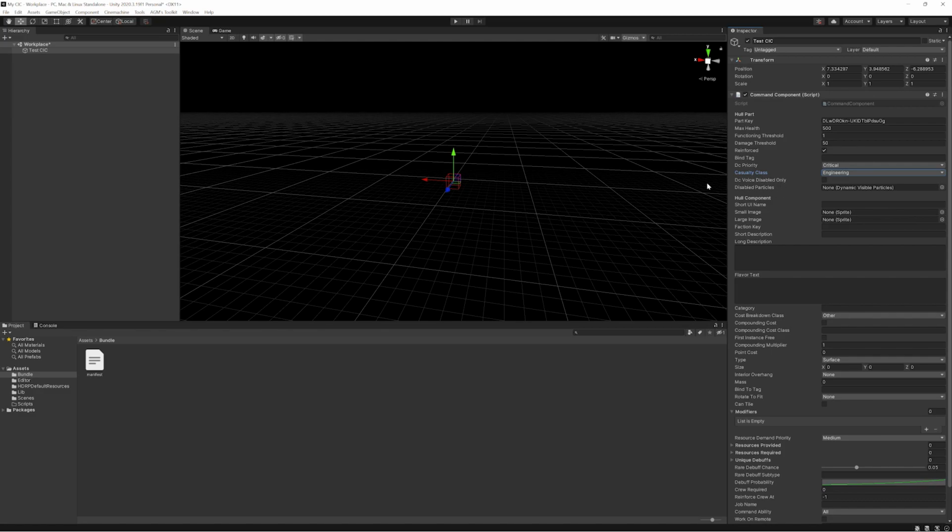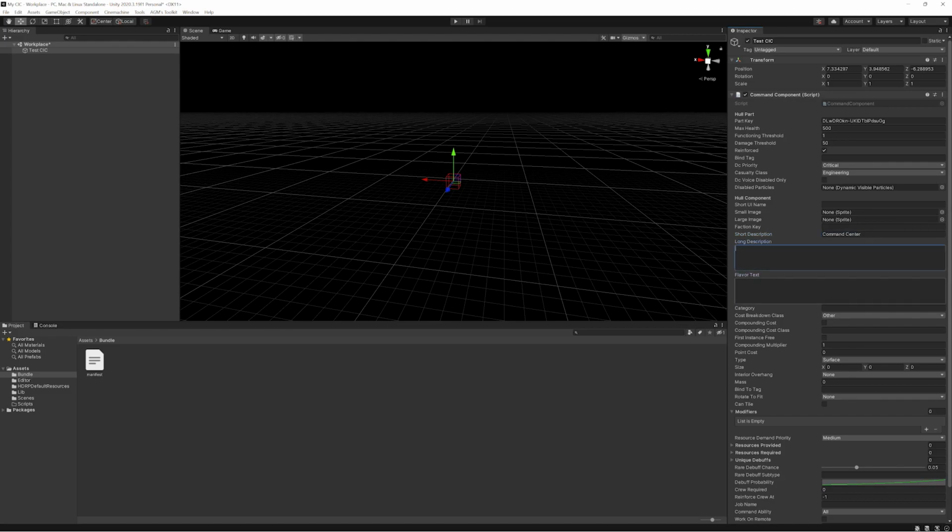Don't worry about this. Don't worry about the disabled particles. That's for turrets, really. Short UI name is just whatever is going to get called on the damage control board. We're going to leave it as is. Faction key is if you want to stick it specifically onto a certain faction. So, for instance, only Alliance or only Prism or only Quaper. We're not going to worry about that. Short description, this is what shows up at the top of the bar next to the points. So we will make this a command center.